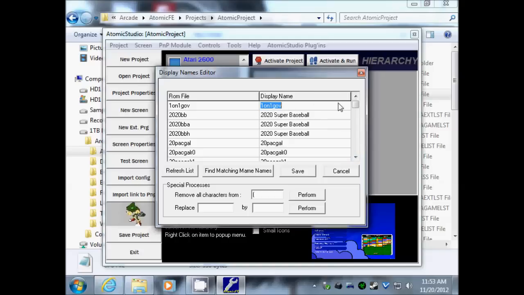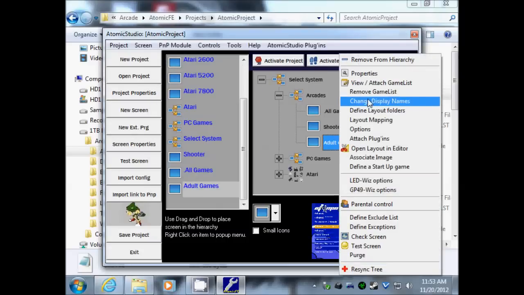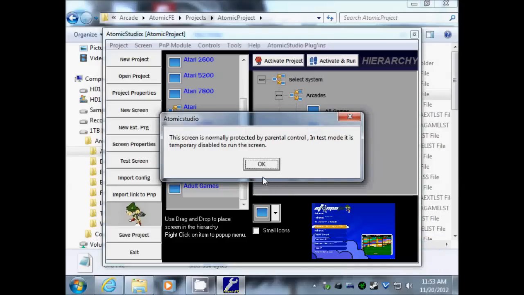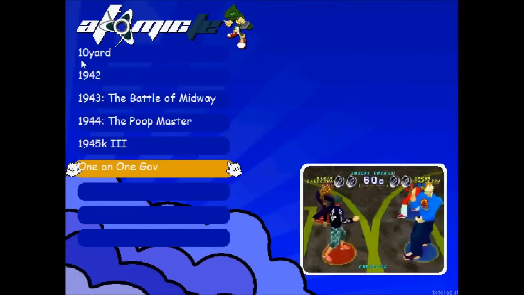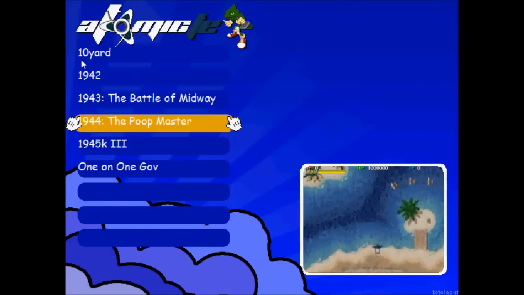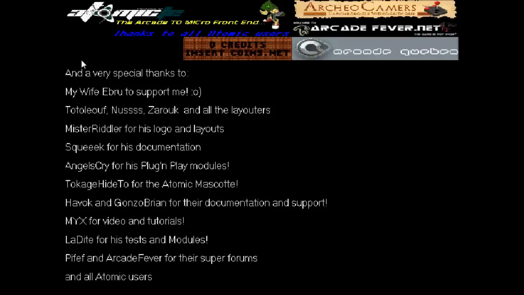There it is right here, and we'll make that change. Let's say we want to call it ONE on ONE gov, just as an example. We'll save it, and now let's test it. And there are the modifications. Exit out of that.